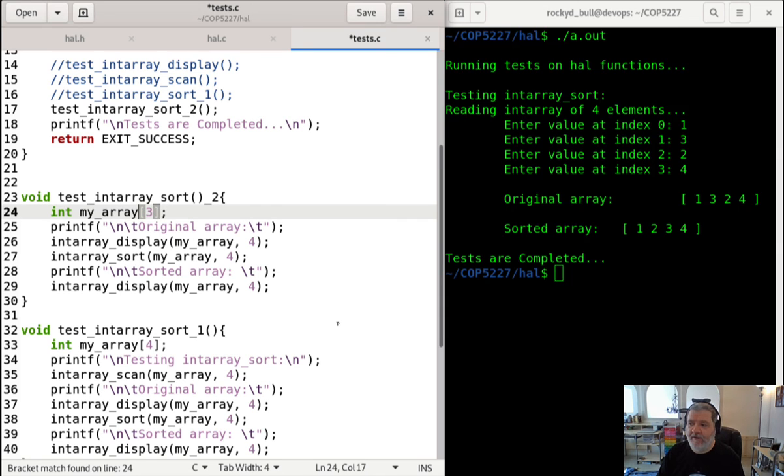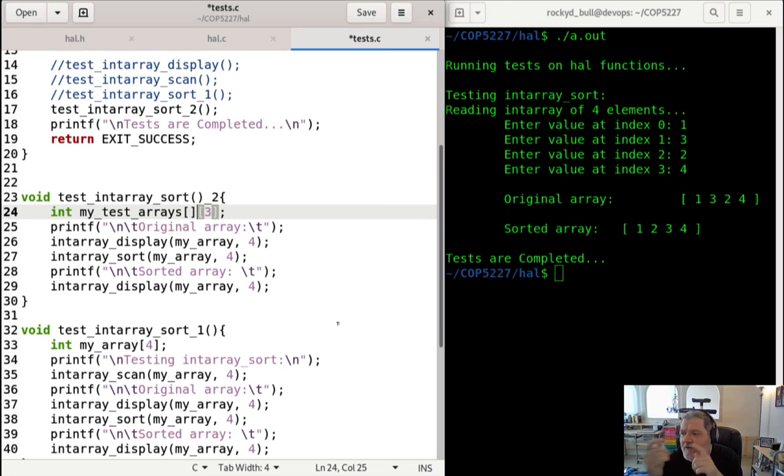So what if I wanted instead to have something called my test arrays, plural? And I want inside this array to have a bunch of arrays of 3 elements. And these are going to be all the arrays of 3 elements that I'm going to test my function on. That's starting to sound like a matrix. Okay, a matrix that would say I have a certain number of rows. Each row is an array of 3 int elements.